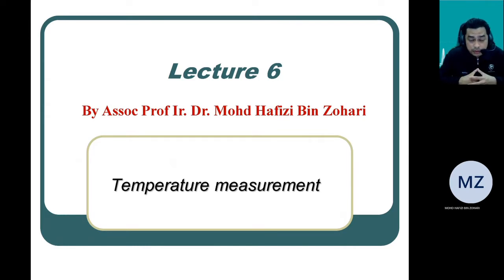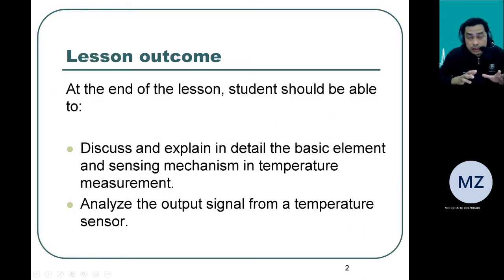Now we move to the next topic for this subject, which is the temperature measurement. Before I go further, this is our lesson outcome for today. I expect that all students are able to discuss and explain the detailed and basic elements and sensing mechanism for temperature measurement. And the second one, I expect that after this class, you will know how to analyze the output signal from any temperature sensor.